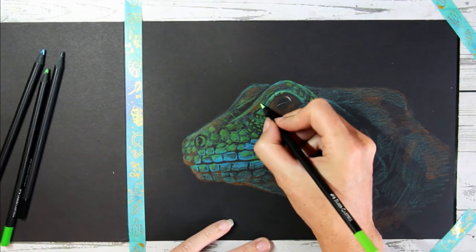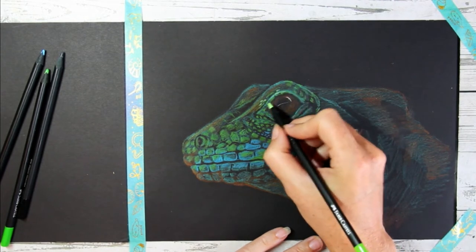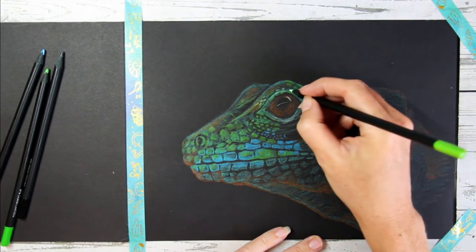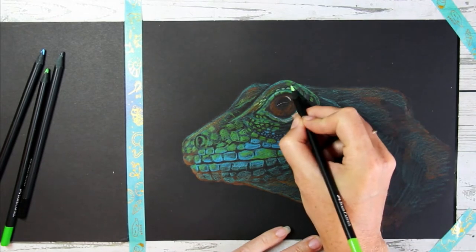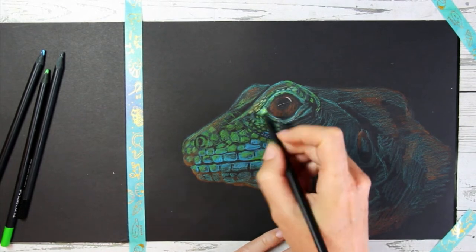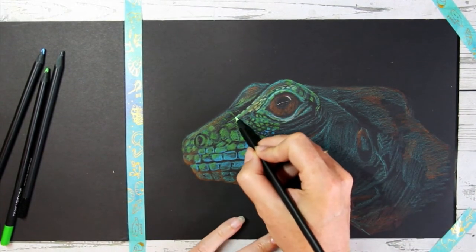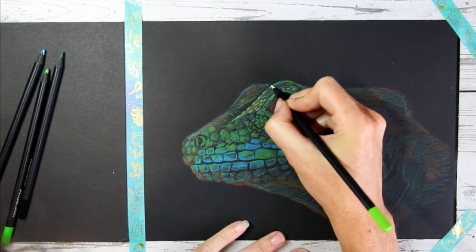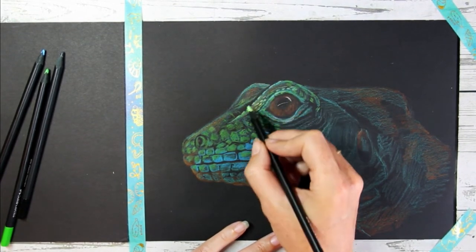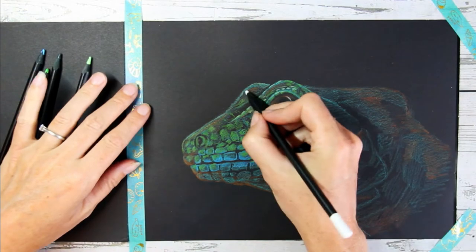I'm slowly building up the amount of detail I'm adding to this drawing. Quite often when I make a drawing like this I'm listening to a podcast or sometimes a TV show, but it can't be anything too interesting. If I watch something really distracting I can't draw at the same time — it needs to be either a fairly slow documentary or something I'm familiar with in the background. Listening to podcasts or audiobooks is perfect because it doesn't distract me in the same way. I'm starting to add this really bright, almost poisonous-looking green over the edges.